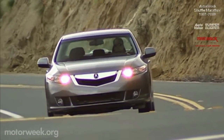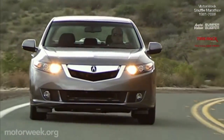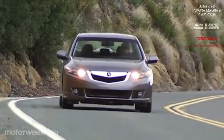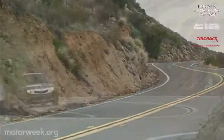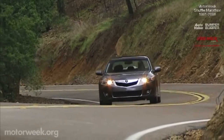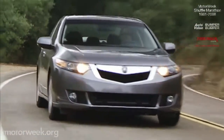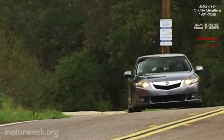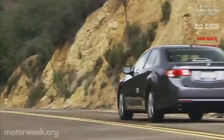Add in a smooth, progressive clutch and shifts are a breeze on both back roads and in tight urban traffic. The 6-speed gear ratios made good use of the engine's strong low-end and mid-range power. But with limited reserve at the upper end and tall 5th and 6th gears, we found ourselves downshifting for every pass. So the TSX requires more driving involvement than most modern cars, and that's a good thing.